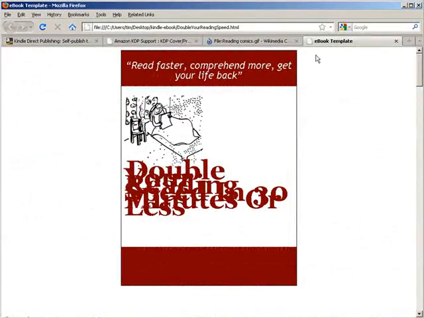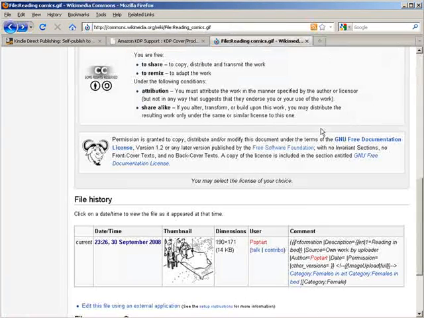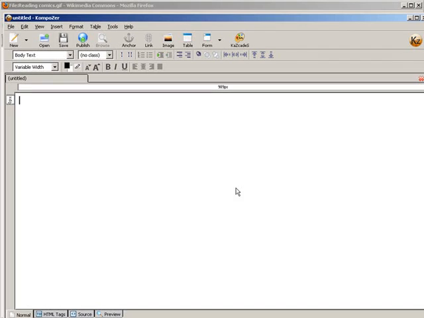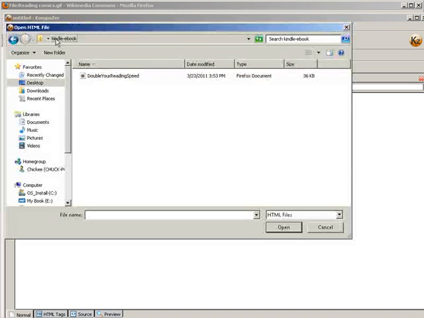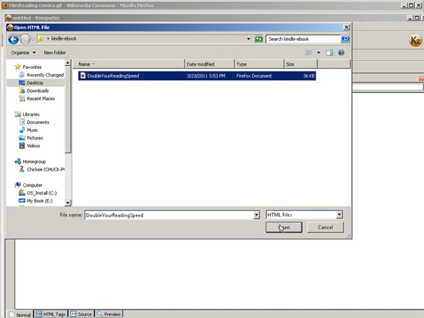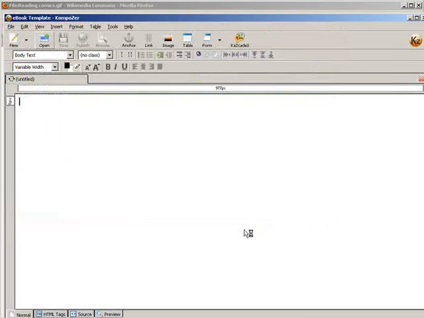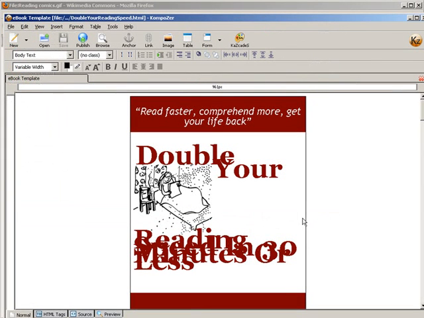Okay, but what we want to do now is we want to open it up with Composer. So let's go open up Composer here. And then we'll open our page. Just click Open and find your HTML page. Okay, as you see, we have an issue here.